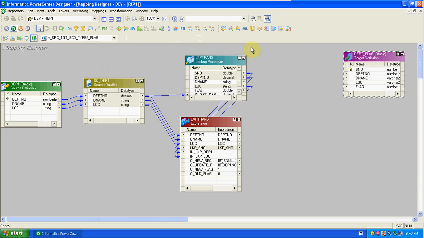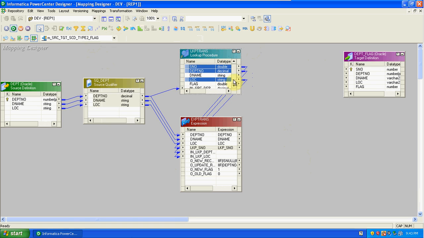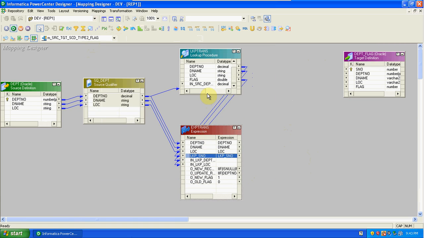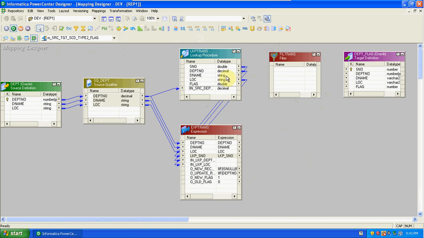Next, for easy identification I am creating filters here. Okay, two filters. From here pass department number, dname, new record condition and new flag.